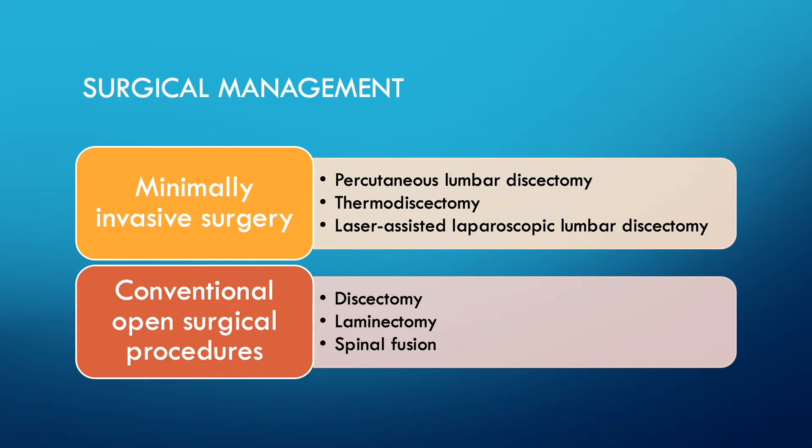Lasers are used in different fields of medicine and confer unique advantages in the treatment of lumbar disc disease. Laser discectomy is an outpatient procedure with one-step insertion of a needle into the disc space. The disc material is not removed; instead the nucleus pulposus is burned by the laser. It is minimally invasive, cost effective, and free of post-operative pain syndromes, and is increasingly used at various centers. One application is laser facet joint nerve ablation, also known as a rhizotomy — a destruction of the small nerves that supply the facet joints.